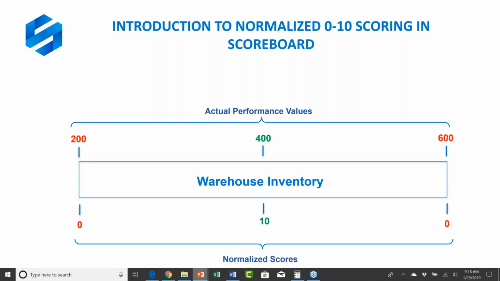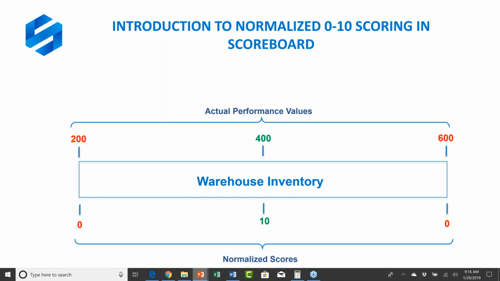And then one last example is a little bit different than the last two, but in this case, a warehouse inventory type KPI, where what you want to do is just maintain some ideal number of, let's say, widgets in your warehouse, where you want to keep 400 in stock ready to go. If you dip down to 200, you know that that's probably not enough to have on hand. If you go up to 600, that's too many, way too many to have on hand. So in this case, the ideal number of 400 would be aligned with the normalized score of 10, and the other numbers would be aligned with the poor 0 normalized score.